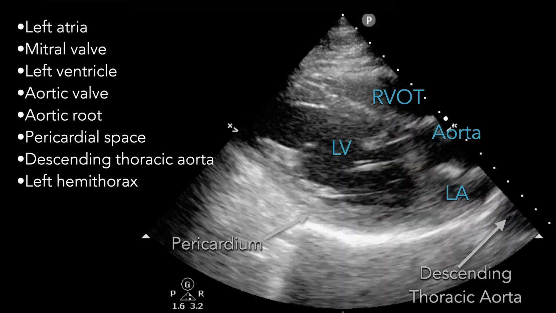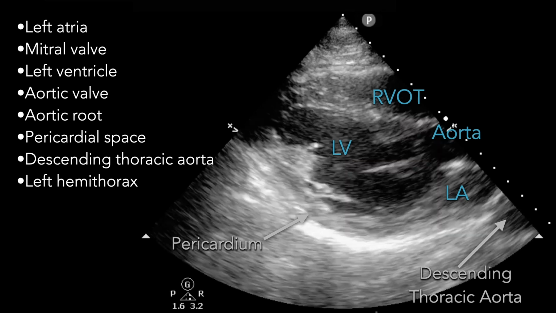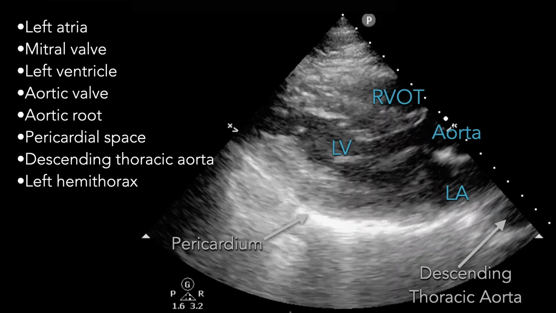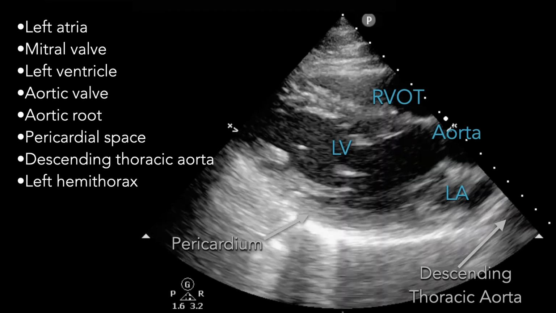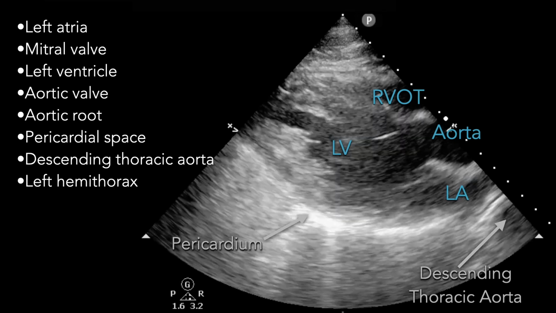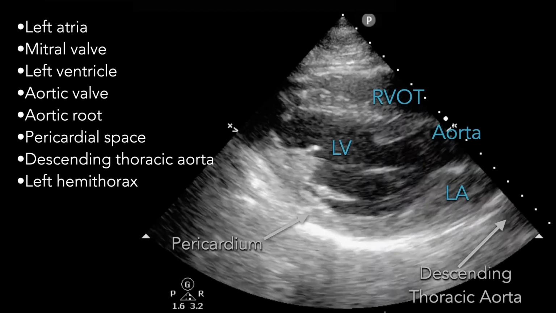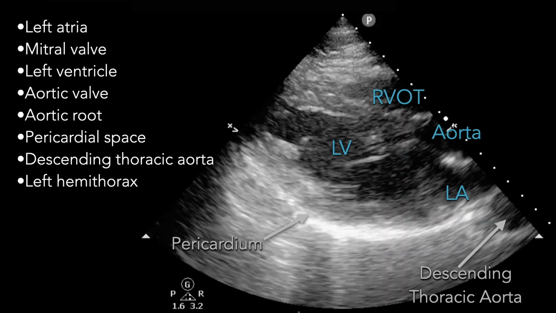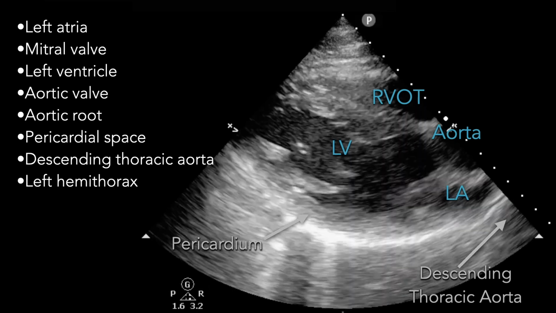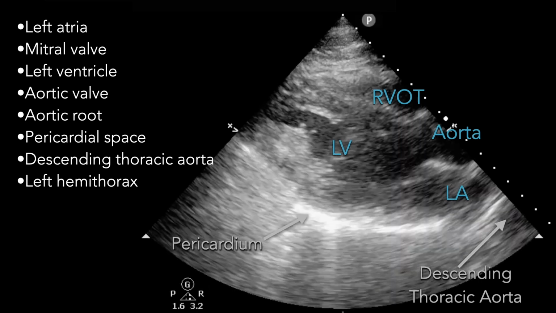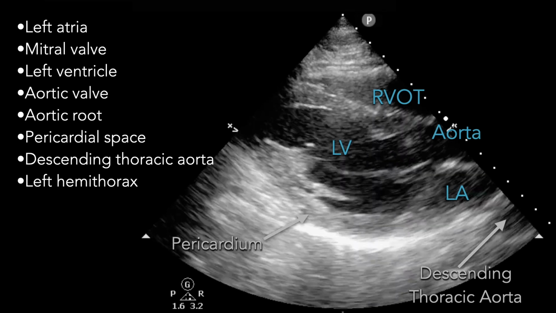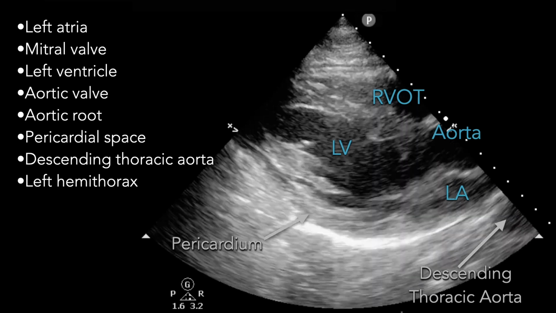Whereas pleural fluid, you can see in that left hemithorax, it's just going to be deep to that pericardium. In fact, you can see those vertical lines extending from the pericardium. Those are B lines of the lung that's just adjacent to that, right? And so this is pleural space. You can see pleural effusions there. If you have fluid in the pleural space, it's going to come up to that descending thoracic aorta and it's going to stop, right? It's not going to go over, it's going to stop at that descending thoracic aorta.